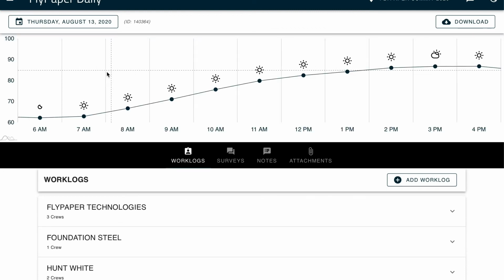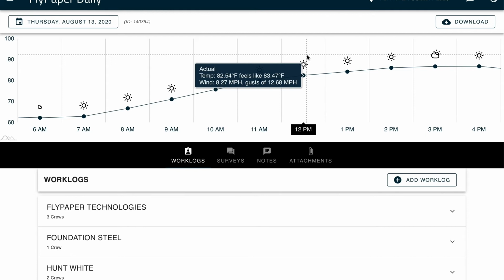This is especially useful in situations where maybe you're using FlyPaper Daily a couple weeks into a project that has already started. Maybe you're transferring a ledger of handwritten daily information and need to transfer that information and put it into our application. There can be any number of reasons why you would like the flexibility to switch between days, and we guarantee that we're going to pull the accurate weather information based on your project location from that particular day.